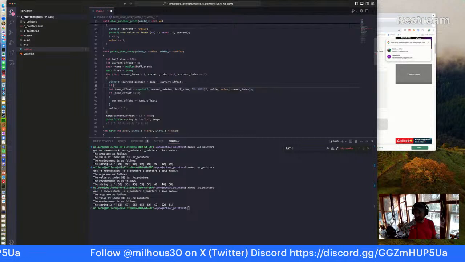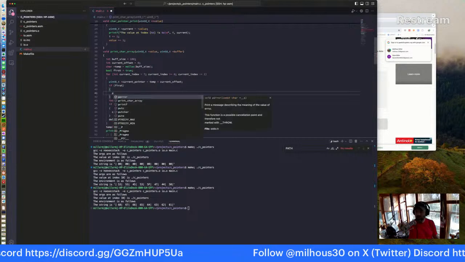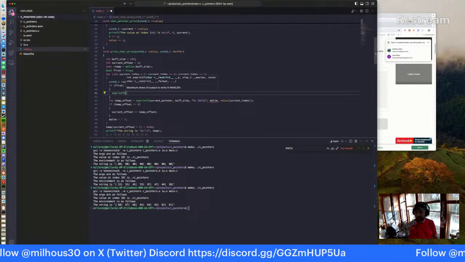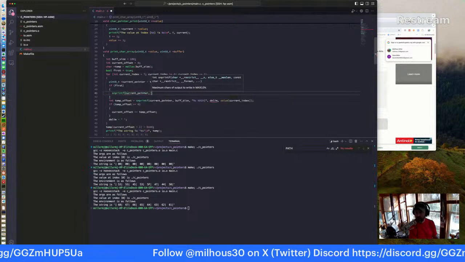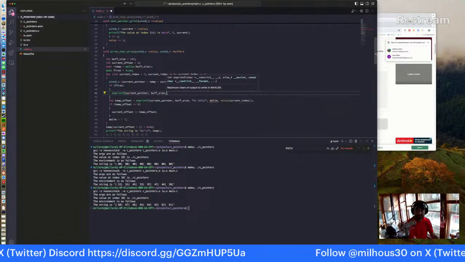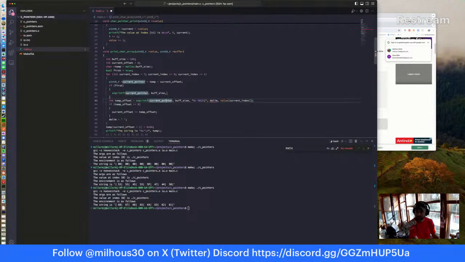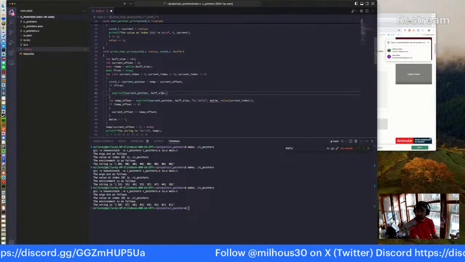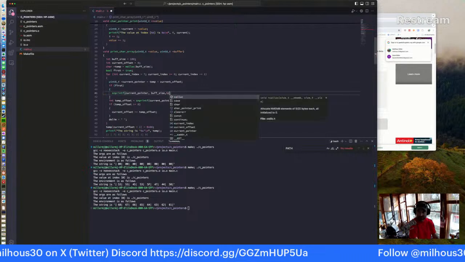If first... Oh, and we're gonna have to update buff size, because we are updating the current pointer, so buff size actually needs to go down. Okay, buff size %C.